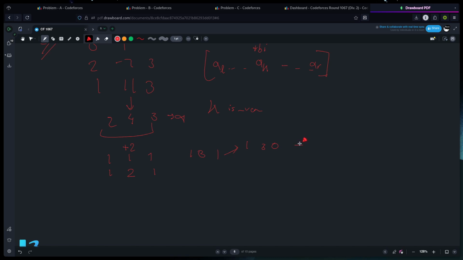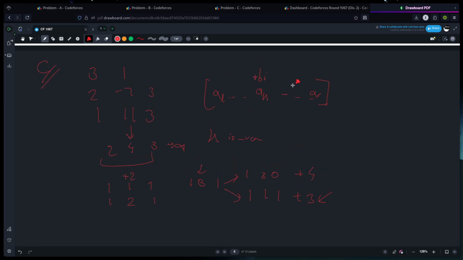In this case the sum is plus 4, right? But if Bob had decremented this instead, it would have become 1 1 1, sum plus 3. So Bob's optimal operation is always to just reverse Alice's move. Both players will try to increment and decrement this maximum BI value all the time.